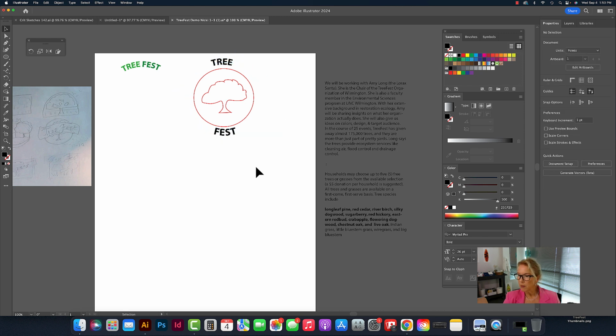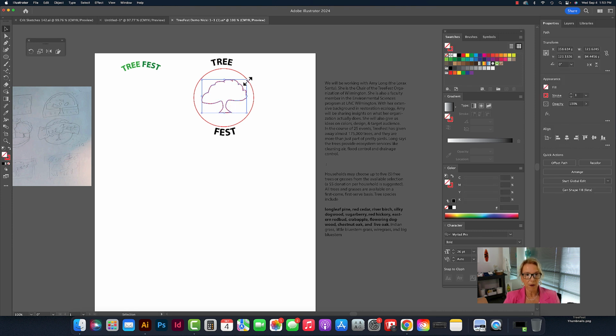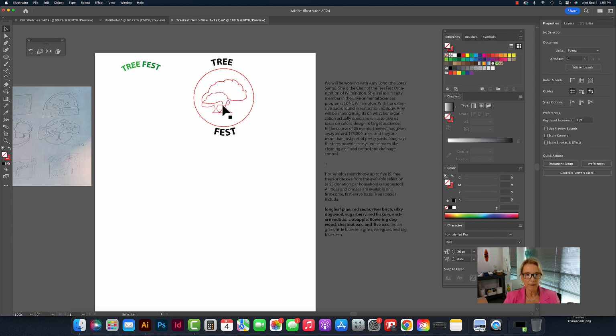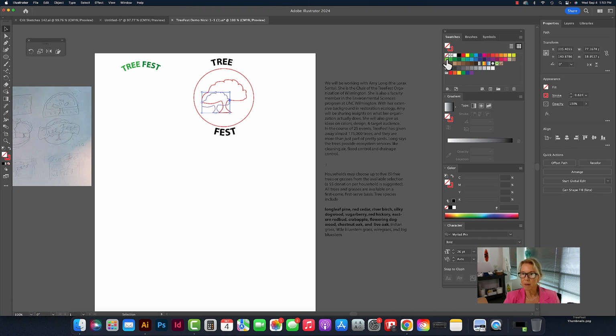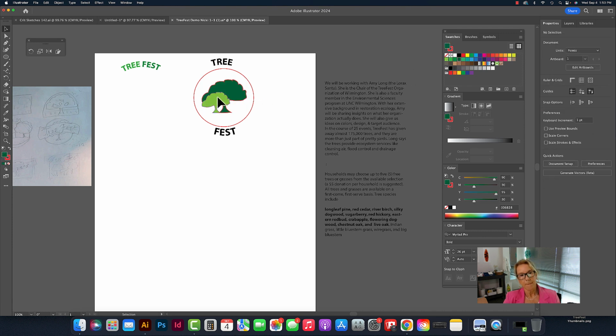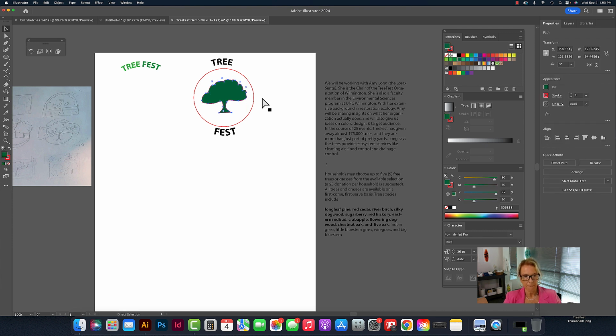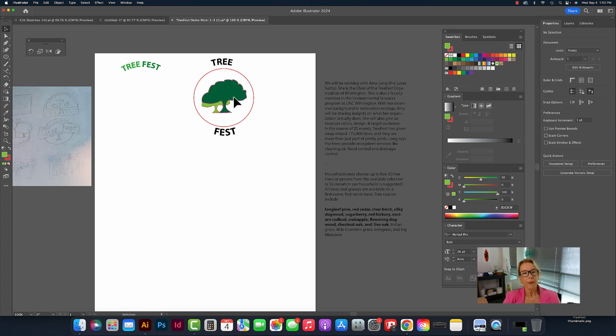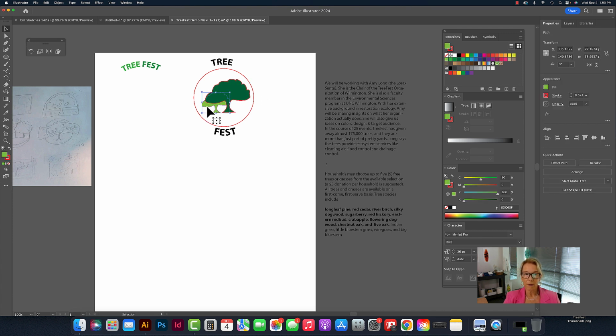Let's see, what else do I have to talk to you about? All right, so let's pretend there are two trees in this front design. I'm going to make this one. Okay, so I'm going to show you about arrange if I haven't showed you already. All right, let's pretend that you want this green tree in front of this darker green tree.